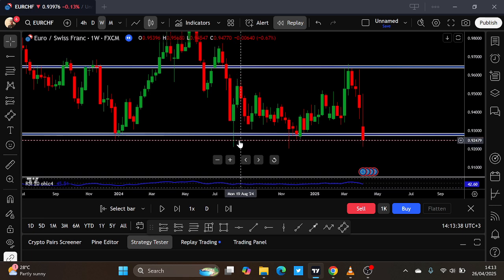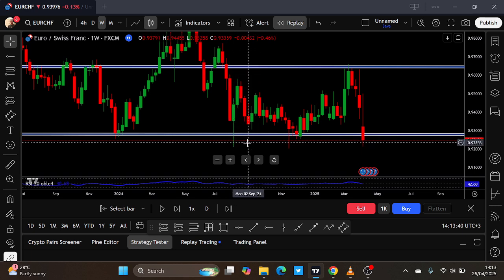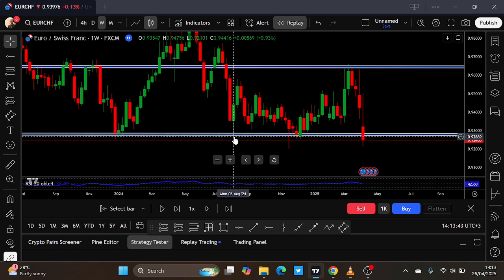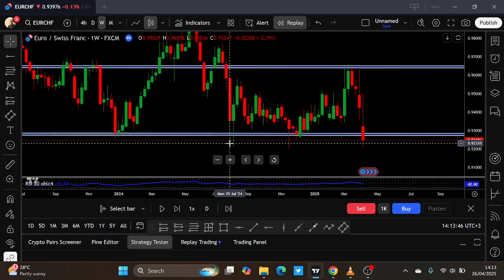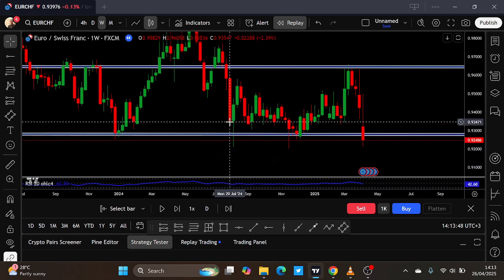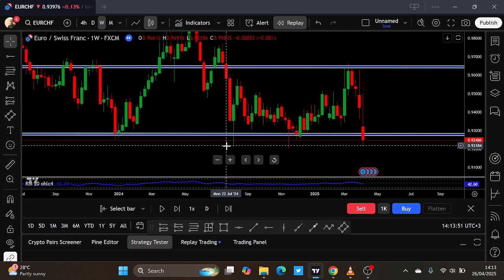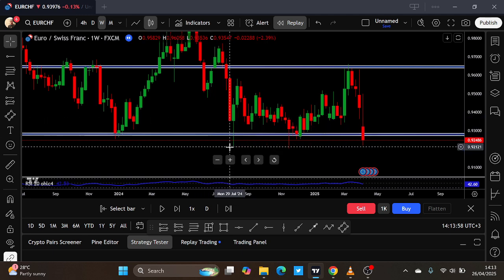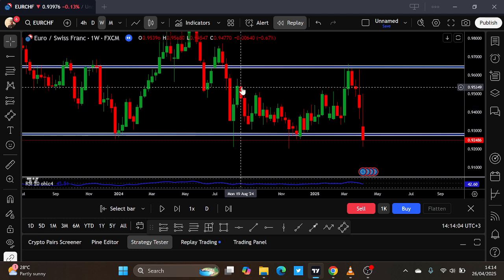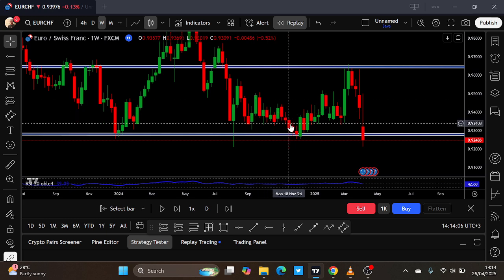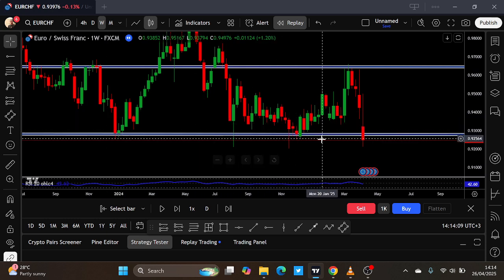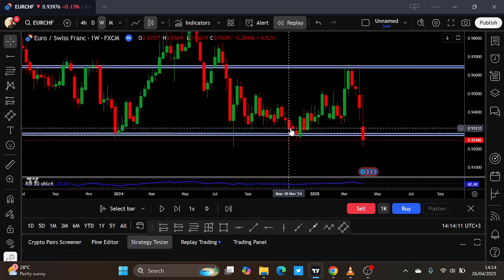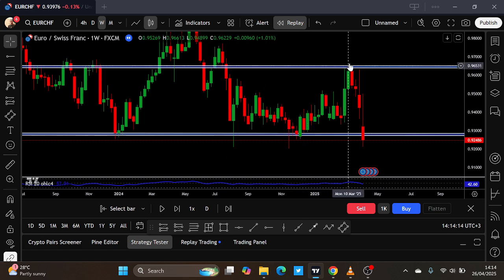I know someone will just say that this is a week. Yes, it is a week, but when you go to the daily, these are very big candles. When you go to the 4 hour, these are very many candles. On the weekly, it is just a week. And at some point, this week here was a full red candle up to down here. Then it rejected, then bought. Then we retraced, came back to this support zone here. It rejected, then came back, retested, and bought massively up here.